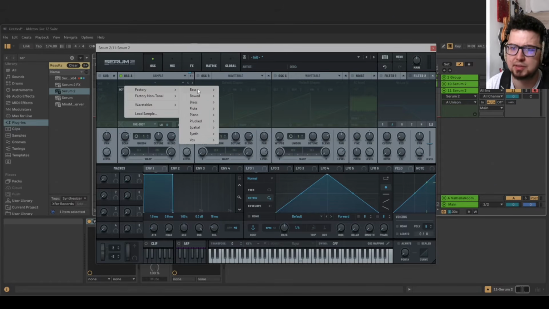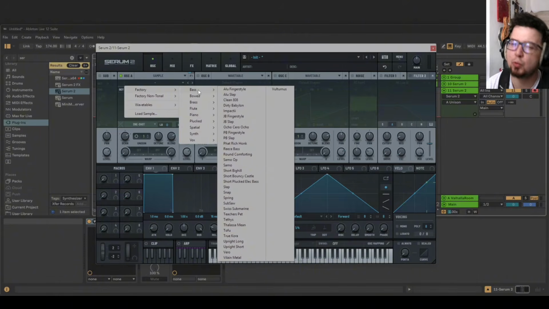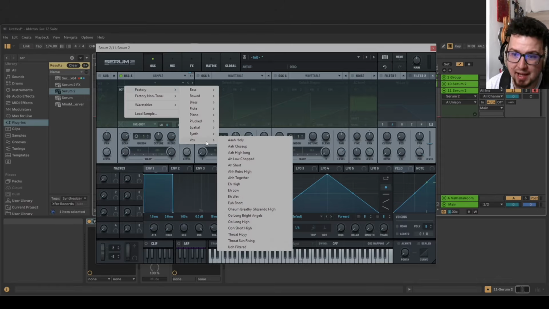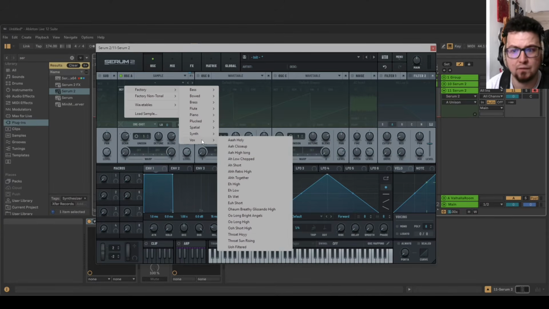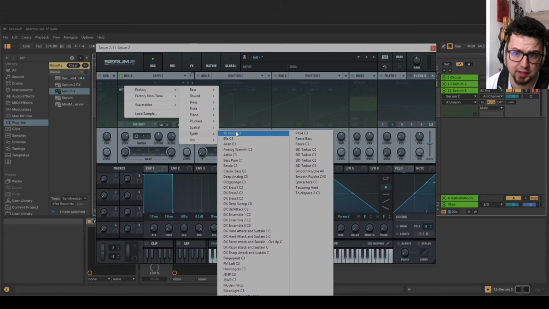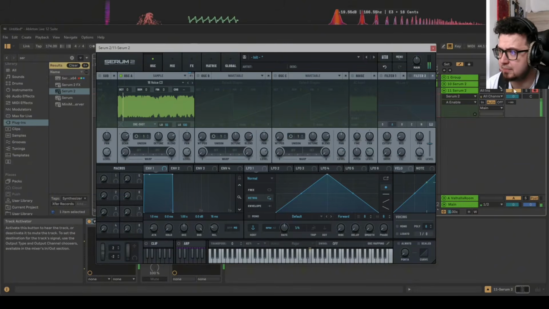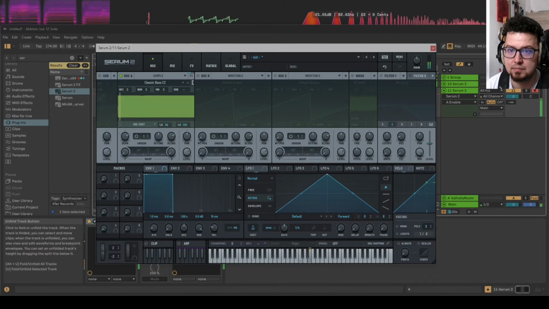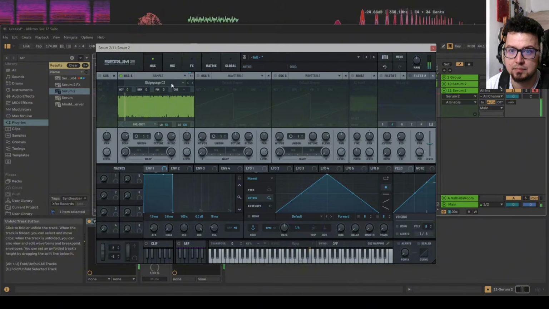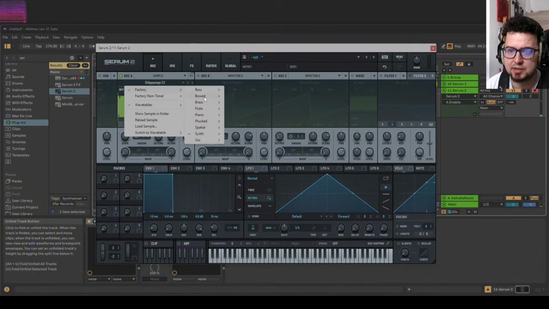So yeah, just basically, if I want to make a pad, what will I be looking for? Maybe some spatial sounds, or some synth sounds, or some vocal sounds could also be really sick. So yeah, let's look through the synth sounds maybe. So all analog ones, which is pretty nice.